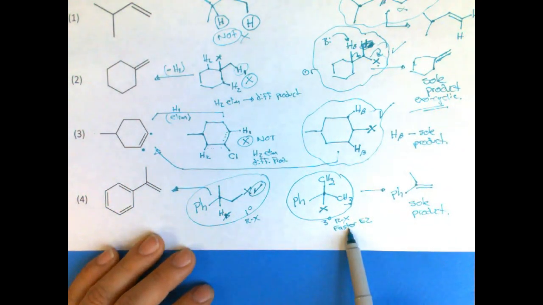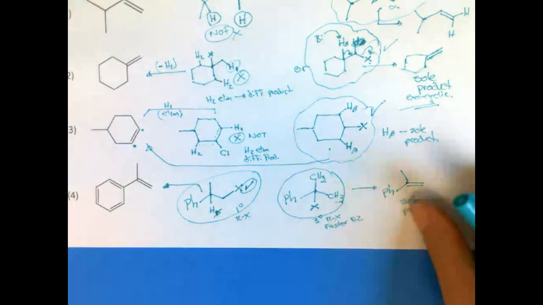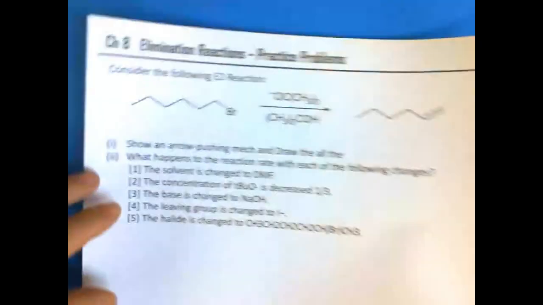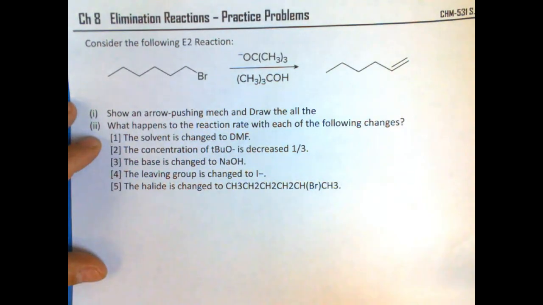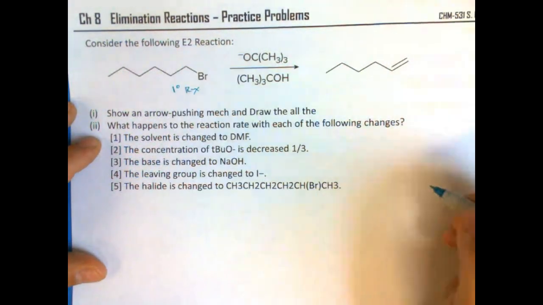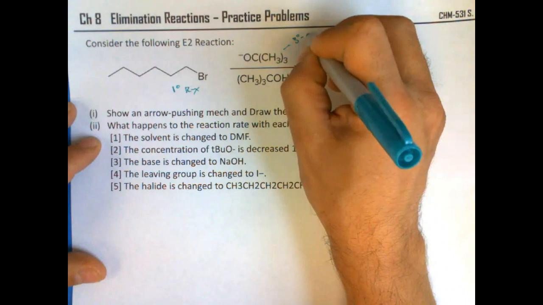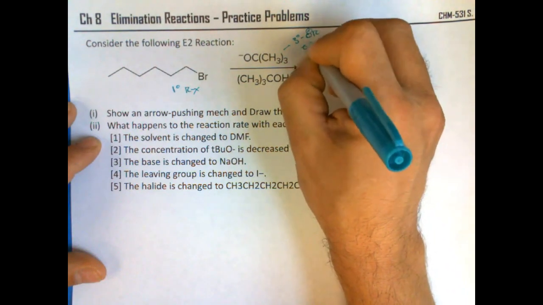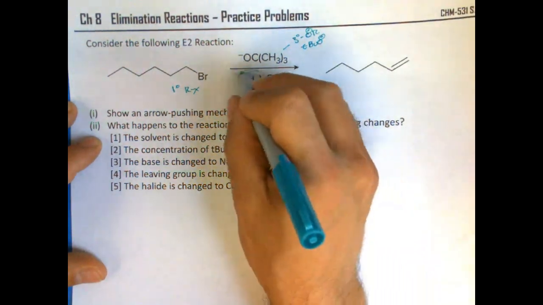The only difference is one reacts faster than the other. Okay, so now the arrow pushing is clear, but let's do one more practice and let's bring in rates now. So we have a reaction of a primary alkyl halide with t-butoxide. This is a tertiary base, alkoxide base. T-butoxide abbreviated. Can be sodium or potassium in t-butanol.